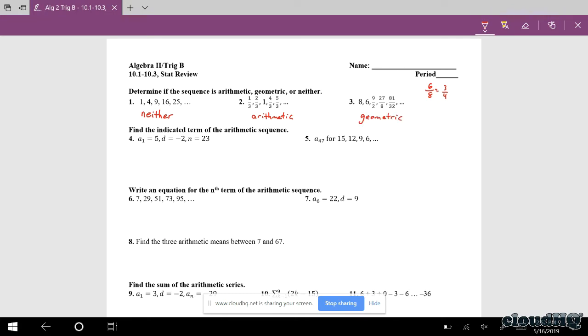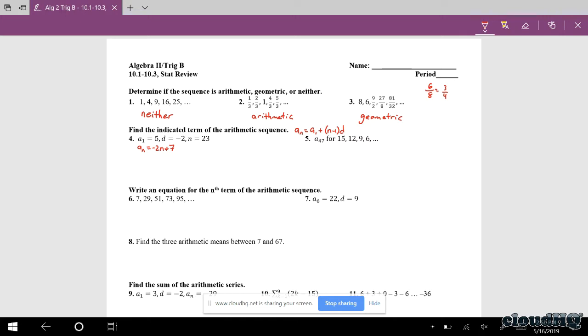Find the indicated term in each arithmetic sequence. Here's our formula, first of all. I didn't use those formulas, but you're welcome to if you want. Instead, I know that the slope is -2 since that's the d. So I'm subtracting 2 over and over again. So if I work backwards, I'd have a 0th term of 7. That means that's what the y-intercept is, if you will.